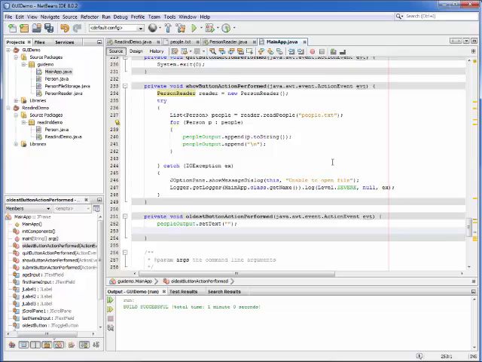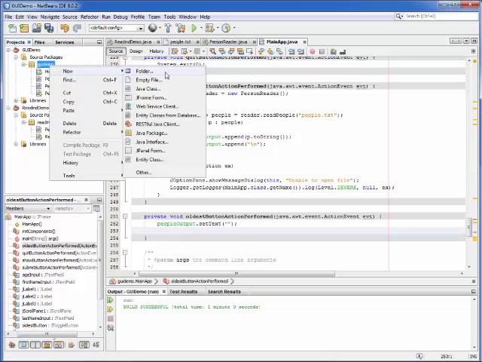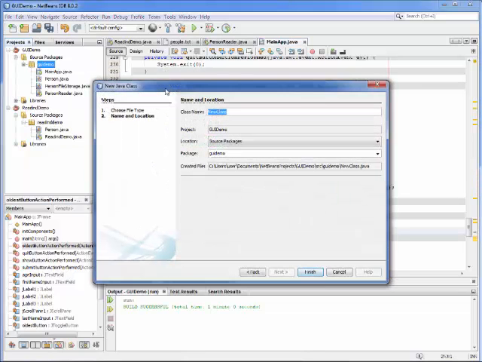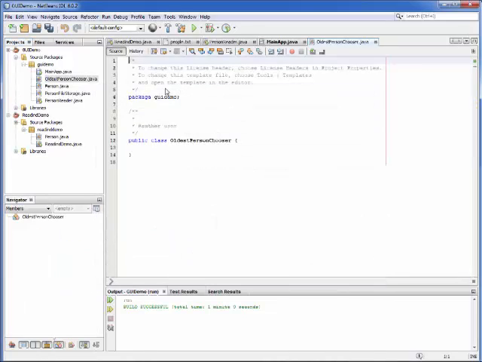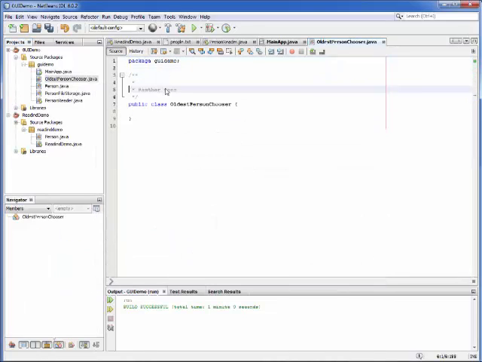Because the whole point, as we saw in the design, is to separate the logic from the I/O stuff. I want to get a list of people, and then I want to do something with that list of people. So let's say I build one more component. And again, this is not required of you. I just want to show you excellent design inside of here. So this is my oldest person chooser class. And quite simply, this is going to be a ridiculously simple little method inside of here. It's kind of overkill, but it serves the purpose.